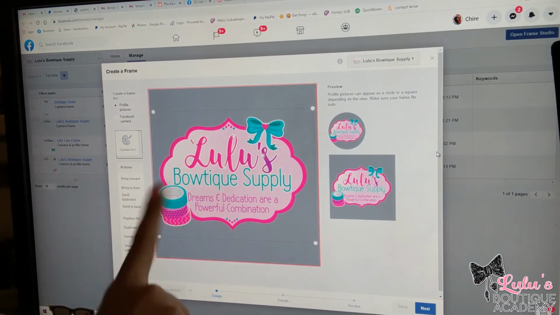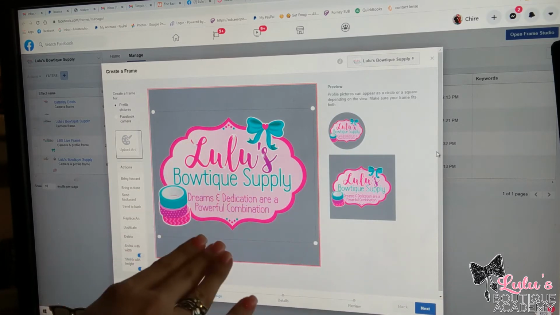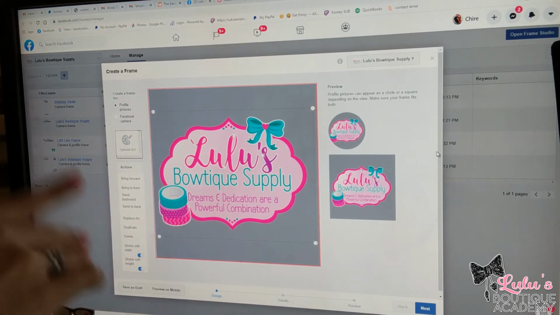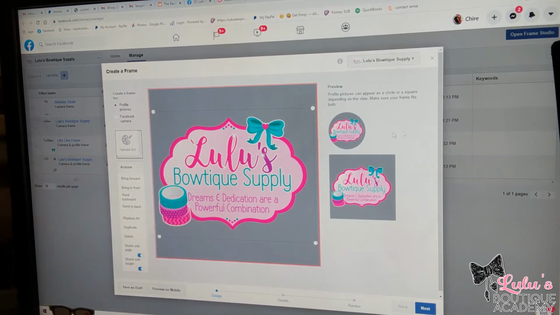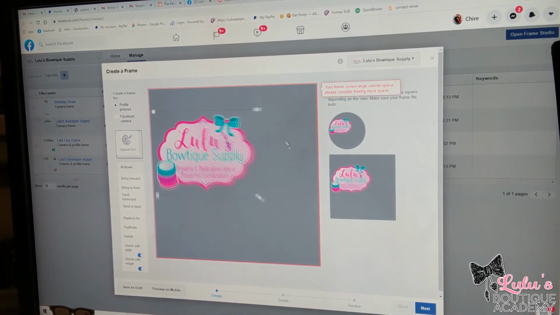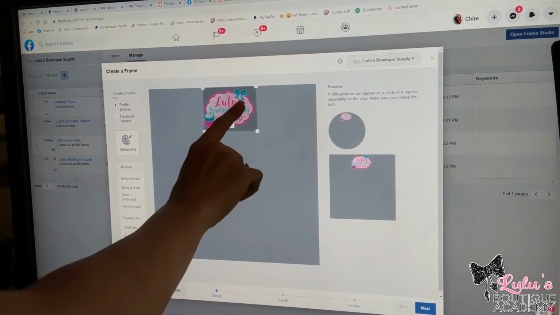Now, let me be honest, what I typically do is just put a logo at the top or create something that says birthdays, or if I have an announcement to make or if there's a sale, I'll create my image in PicMonkey and then I'll just bring it over here and add it here. That seems to be the easiest for me, and I can kind of show you how to play around with PicMonkey also if you need that.